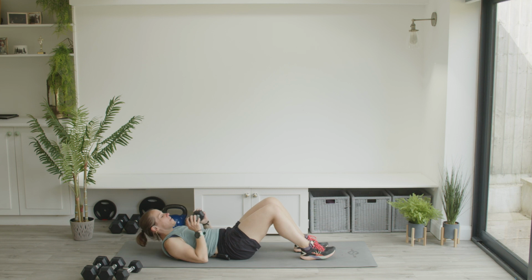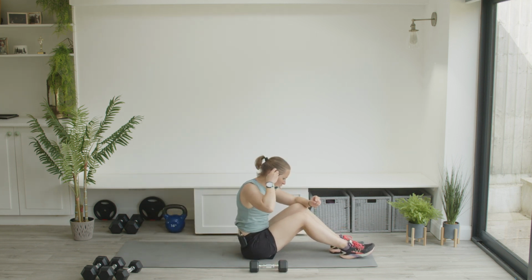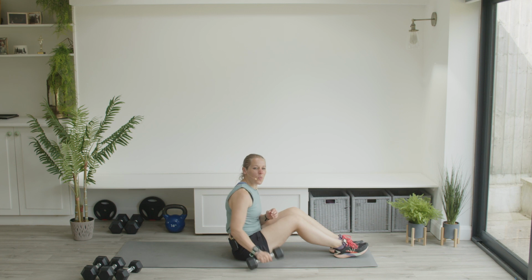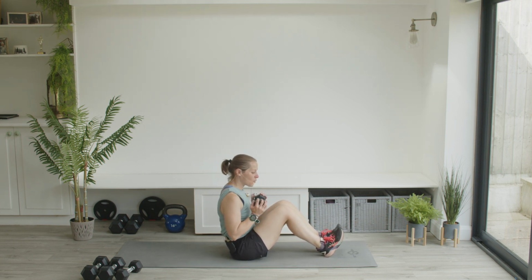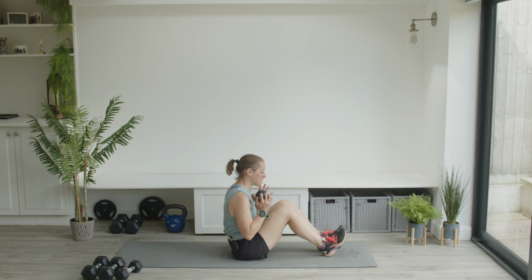Good. Okay. We're going to come back to that in just a sec. We're just going to stick another exercise in before we do that, just to give your body a little bit of a rest, to give your mind a little bit of a rest as well. I'm going to stay with the one weight, and we're going to do a seated twist. So you can keep your feet onto the floor here, you can have your feet off the floor here, and you can pedal the legs if you want. If you've done any of my workouts before, you know the different options you can do.